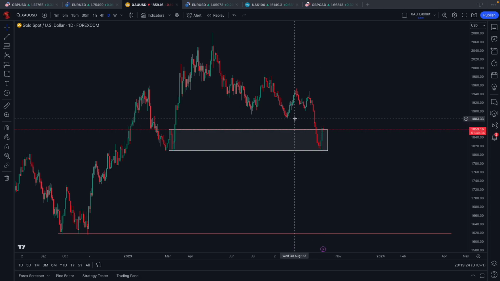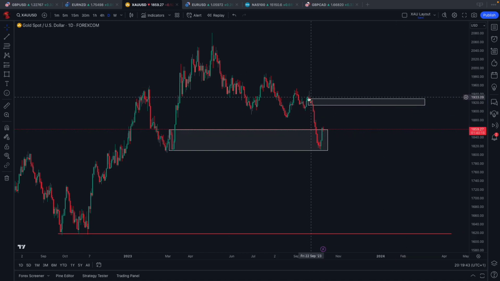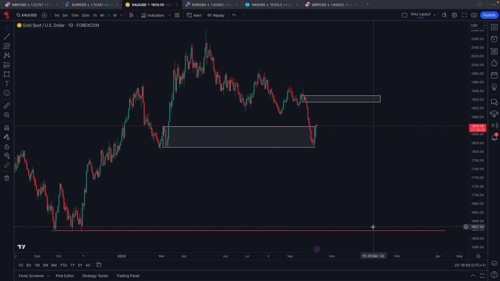We don't know. What we do know is that price is trading us in a bearish way at the moment, and we should be looking at areas of supply for anywhere that price could come to trade up and into to set its next lower high within this bearish structure. So what I've gone ahead and done is actually marked out an area of supply. This is a clear order block within the market on the daily timeframes. I've marked that out as an area to be wary of, somewhere that we can see as a point of interest. Keeping everything in mind, this is still considered a bullish market on the higher timeframes.